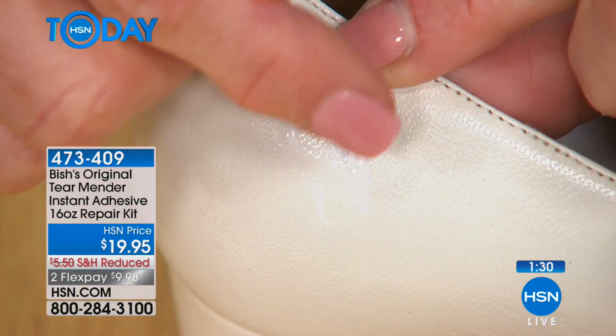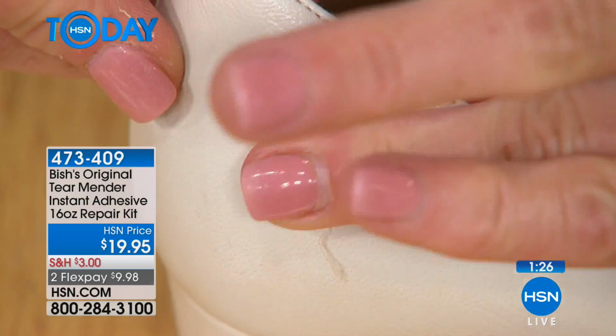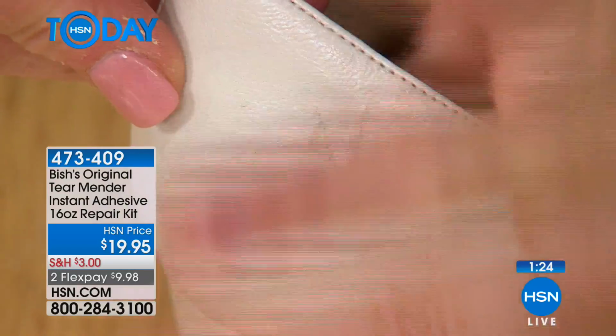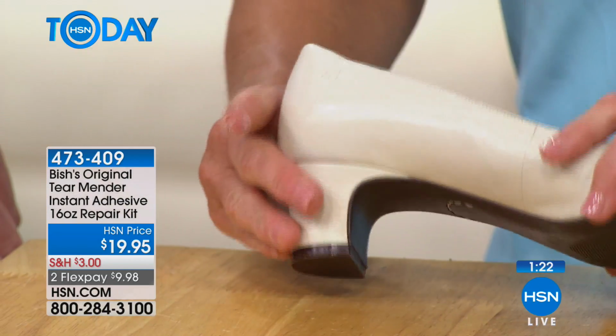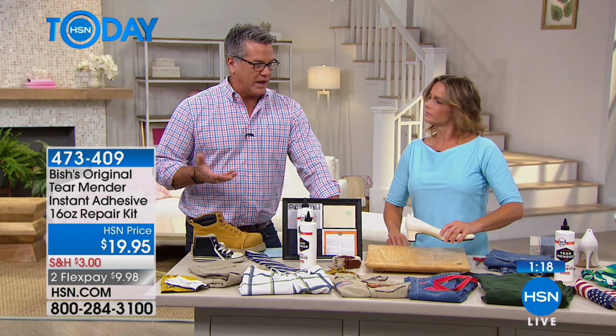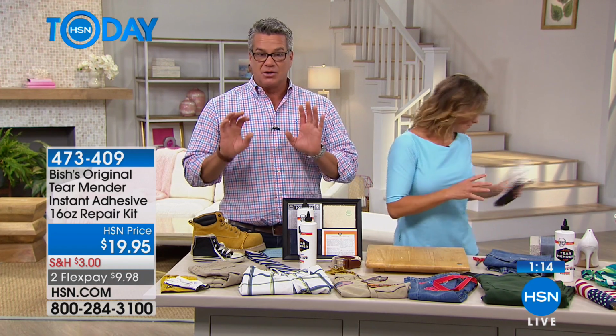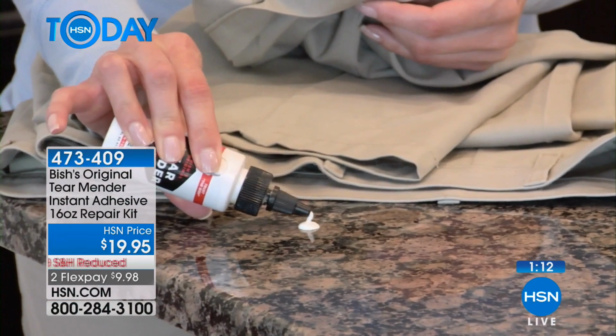But if you could just make that little tear disappear, and what we're doing, you see what Carrie's doing, right? A little bit on the top and a little bit on the bottom, and then you fold that down, and then the excess wipes away. See, it just crumbs right off. And then when you pull back, you would barely notice that, right? And of course, it's a white shoe, so on a darker shoe, you wouldn't see anything. Absolutely. But you've just saved a $100, $150 pair of shoes.